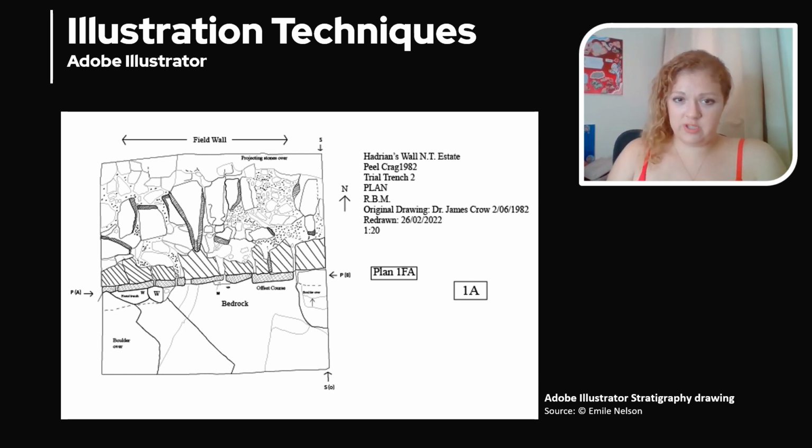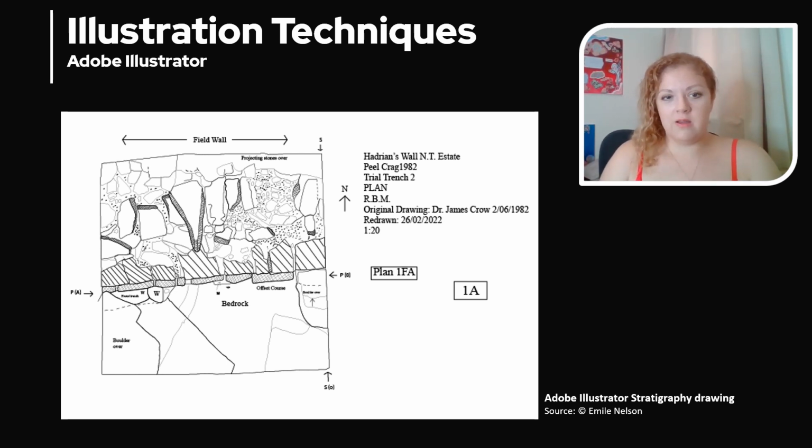So what can you illustrate with Adobe Illustrator? Pretty much anything. Artifacts tend to be the most common, along with site plans and stratigraphic maps like this one you have here. Artifacts tend to be a bit more complicated than site plans because the lines usually aren't as symmetrical or rigid. They tend to be more curved depending on what you're illustrating. And when you get down to details such as shading, it can be hard to get it right or to get the different tools to cooperate.